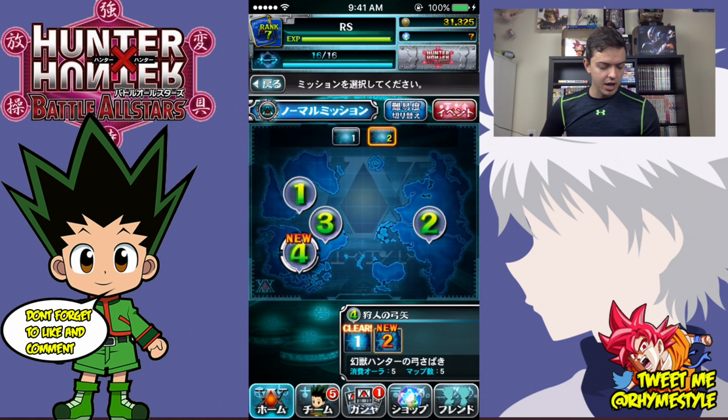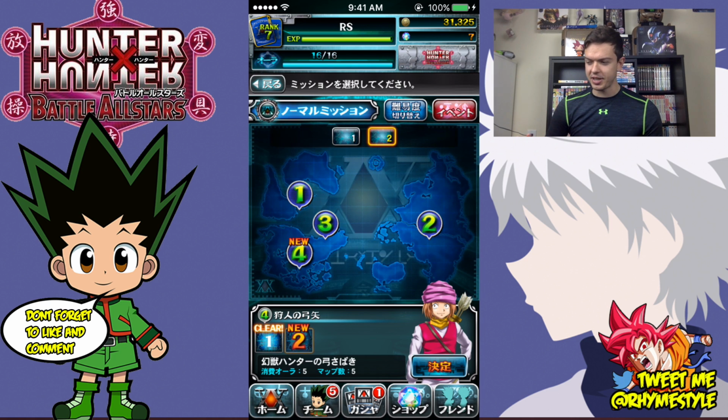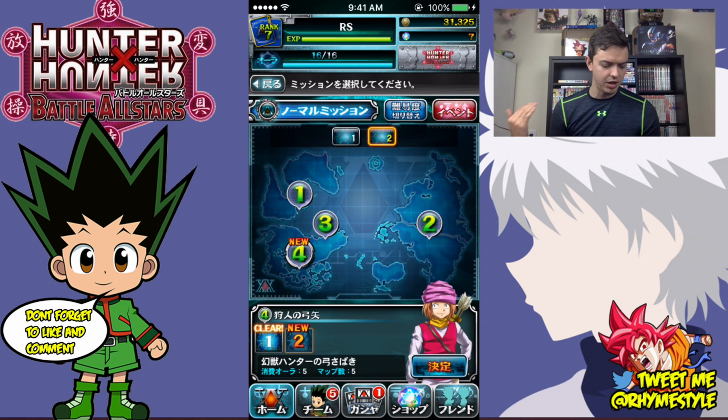If I click the blue one, that is my regular missions. This is kind of like a story mode where I can basically go through the story of Hunter x Hunter. I assume, I can't speak Japanese, so I don't know if it's a spin-off or similar to the actual story, but it's some kind of story mode format.